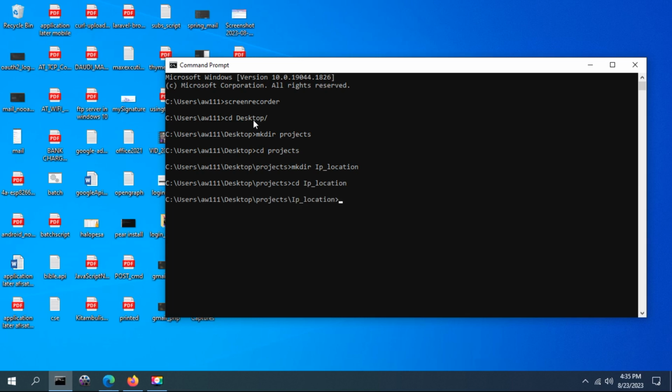When I navigate to this directory, I'll create a new file with the PHP extension and name it index.php. This file is going to be processed with PHP. Let me open this with PhpStorm. I'll open the directory as a project in the PhpStorm IDE. You can open it in any IDE that you have installed on your computer.